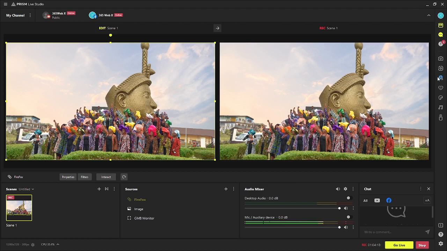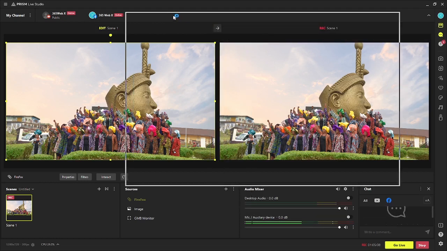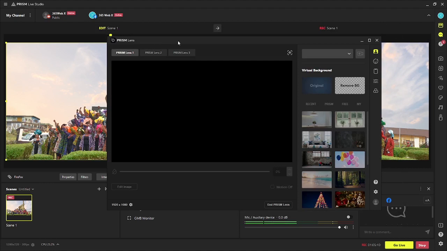So if I click on this icon, watch. So if I bring this in here, you can see what you can do with this.